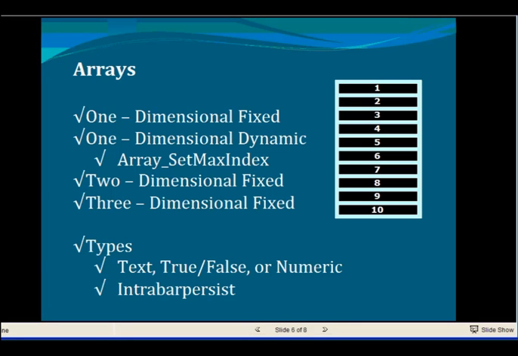We also offer a one-dimensional dynamic array. And these are probably the most useful arrays in EasyLanguage simply because a lot of times you don't know how big the array needs to be. So we give you the ability to grow the array or shrink the array dynamically on a bar-by-bar basis. We use a function within EasyLanguage called array set max index. That can be called on every bar, and I can adjust the size of my array on the fly, either multiple times on the bar or one time per bar. Whenever I need to, I can increase or decrease the size of that array.